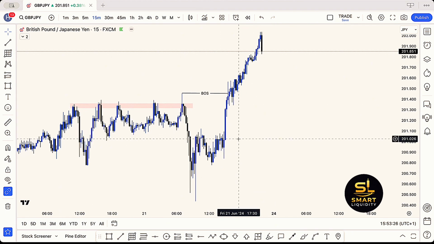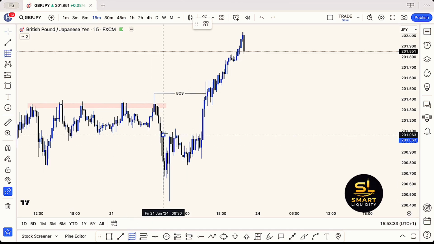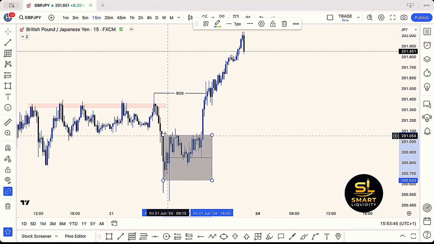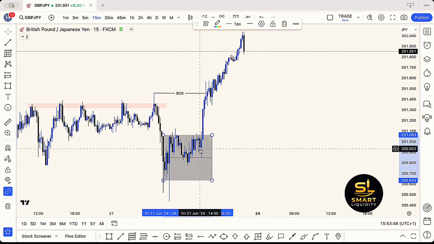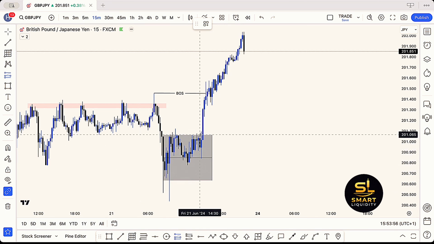Now I've pointed that out. The next thing I need to look out for is our origin. Generally, all this consolidation that happened here before the market took off is our origin. Remember I told you guys that I'm going to show you how to refine it to your order block candlestick. If you map out the origin like this, it will be large if you measure your stop loss using your origin. If we do it like this, you will notice that this is kind of massive.